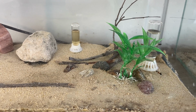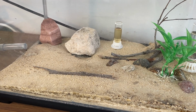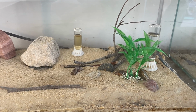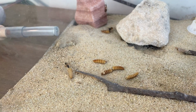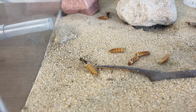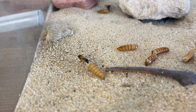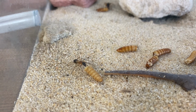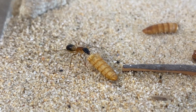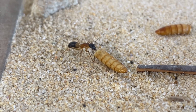Okay, so the outworld is looking much better, much cleaner, and now it's time for me to give them some food, some fresh protein as well, because that is essential and they're due for it. So I've plopped in some mealworms again, just cut them up, and here we go, here's one worker. A little bit excited to find some protein. Look at it, the strength of an ant. That piece of mealworm is probably twice its size, and it's grabbed onto the end and it is dragging. It's doing its best. Go, little girl, go.